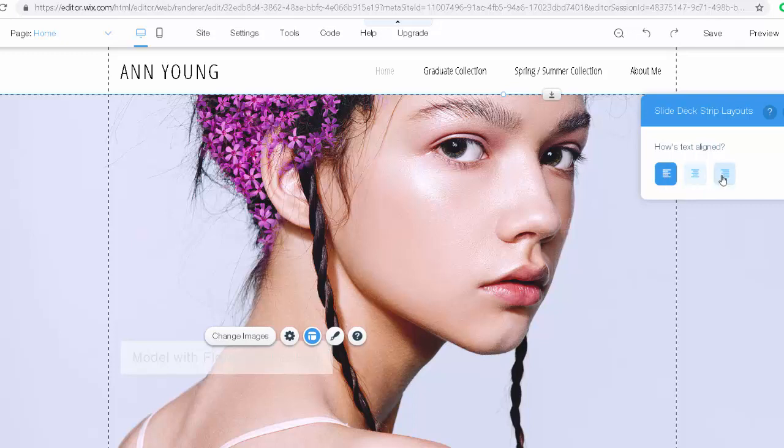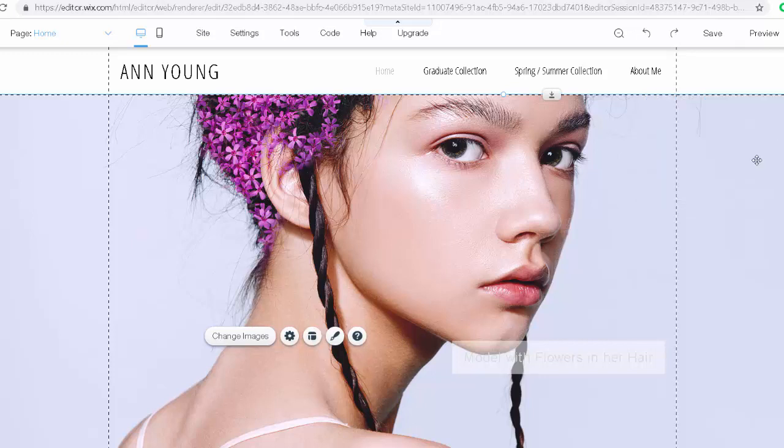What about if I want to move it to the right hand side? Here it is. What about if I wanted it in the middle? It does exactly what you see. That's what I mentioned before, WYSIWYG. What you see is what you get. Okay? Now, I love this tool. Now, this is number one.